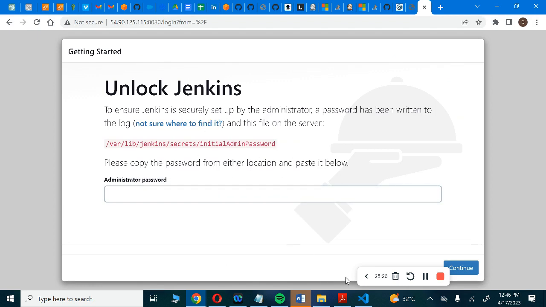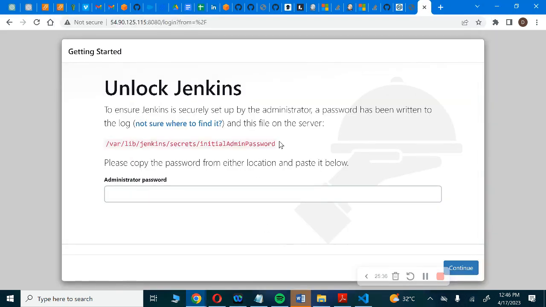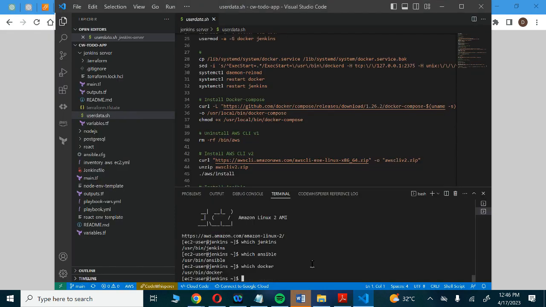Our output has already given us the password retrieval command, right? So let me copy from there, and then come to the command line on the EC2 instance. Do sudo cat and put that command.